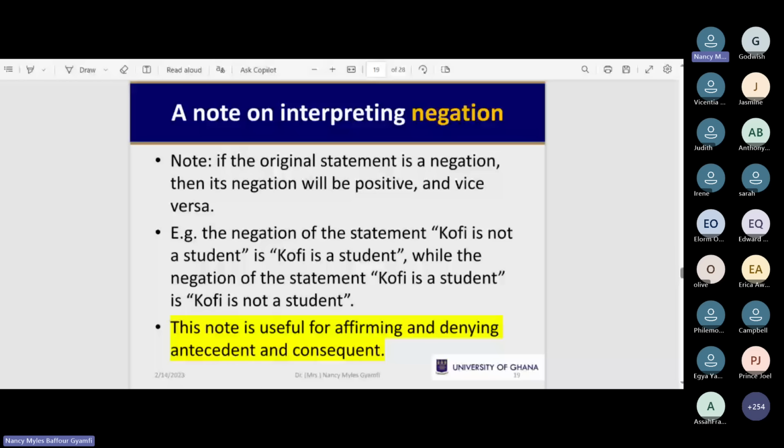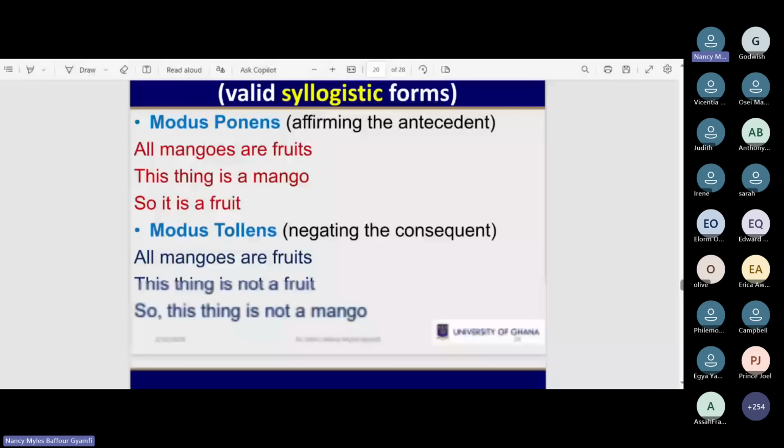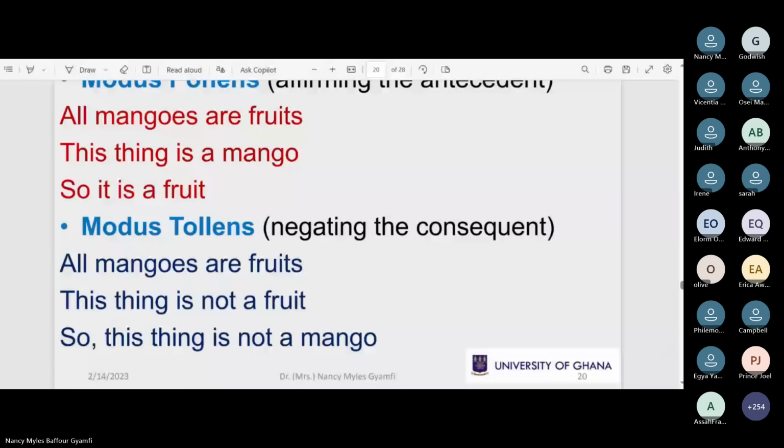When you have modus tollens, the surname for modus tollens, we are going back to that place, everyone watch, is what on my screen, negating the consequent, or if you like, you say denying the consequent. It means after you find your antecedent and consequent, the same way we did for modus ponens earlier, you make sure you have your antecedent, you have your consequent, whether I gave it to you as a universal, or as an affirmative or negative universal or condition, whatever it is, you clearly know antecedent and consequent.